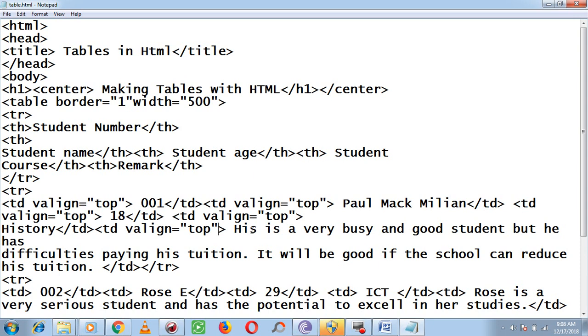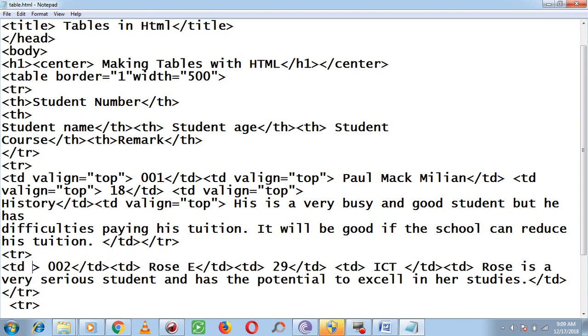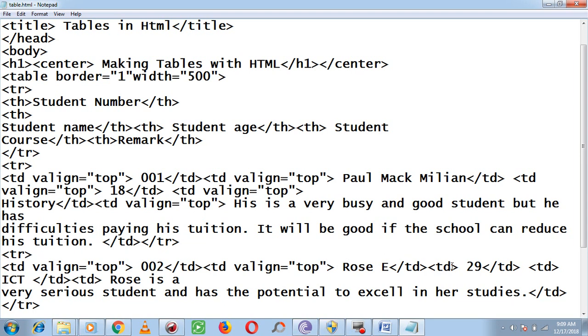But this one automatically should have been at the top. Yes, okay, it's no problem. Next one, this is another table cell, valign equals top, another table cell, valign equals top.